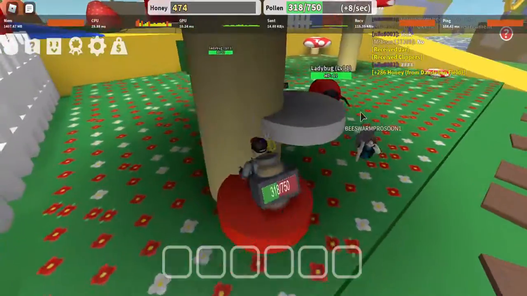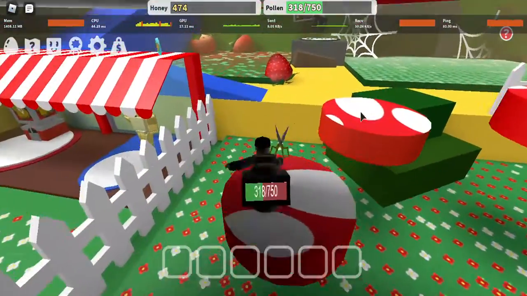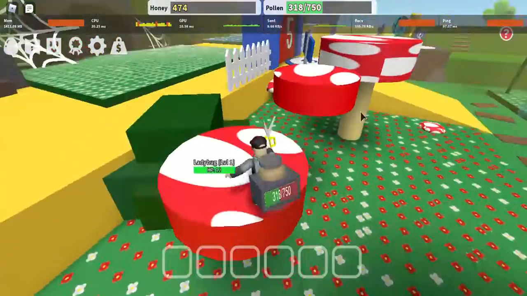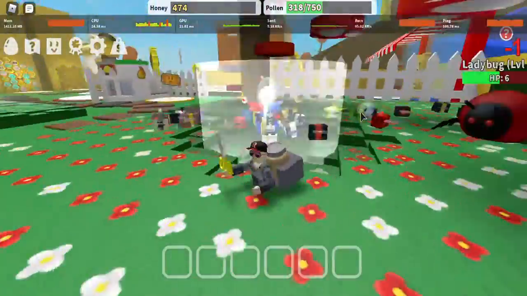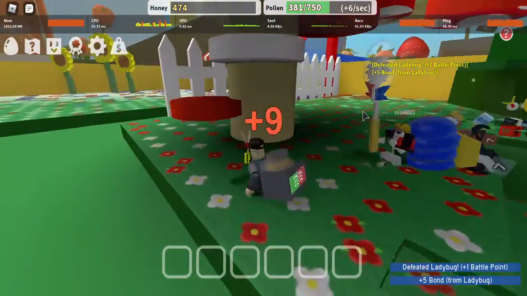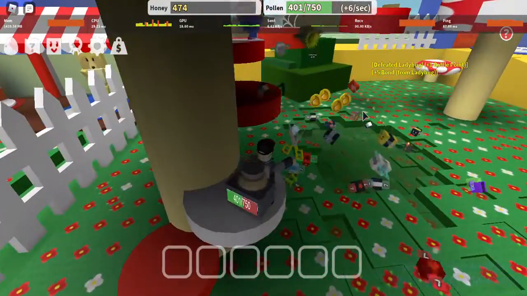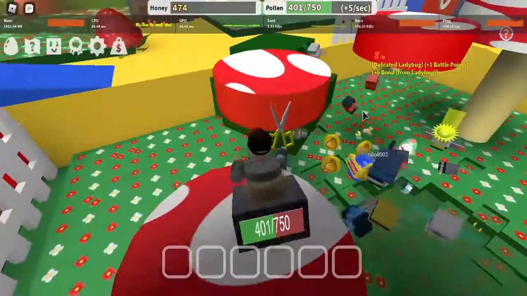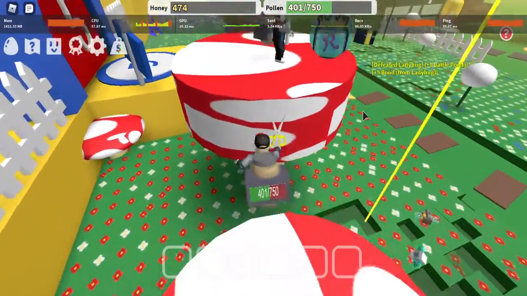This is way easier with haste, I do believe. Yeah, haste. Okay. No! Awesome. Yes, I did it! Did you? What's this? It's like a jar with a... it's called Royal Jelly. No!